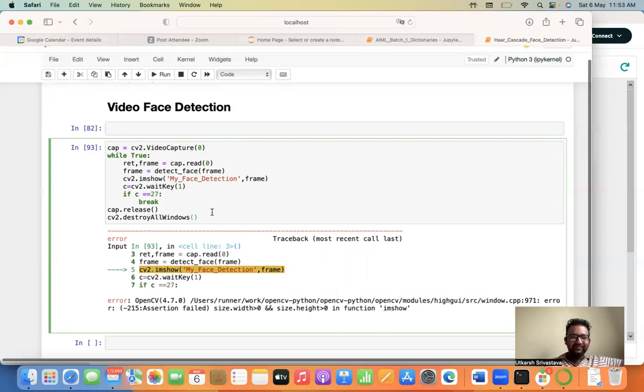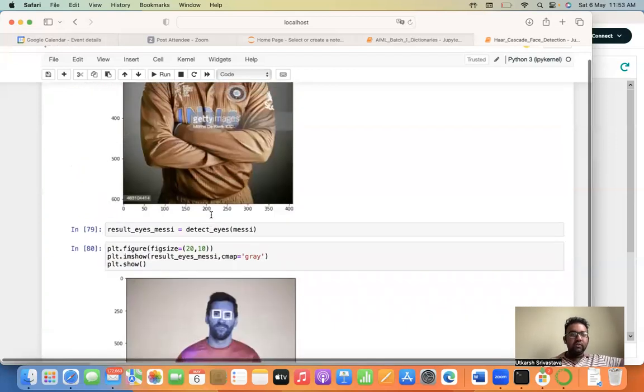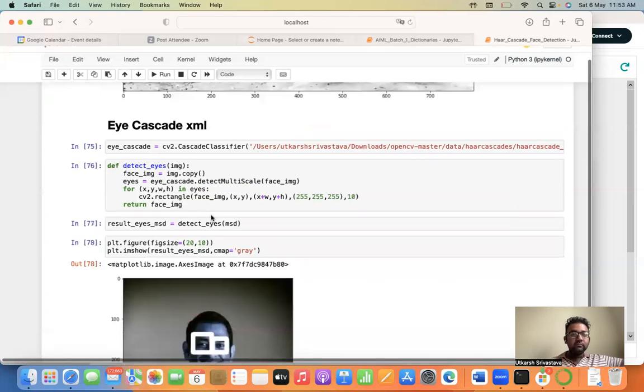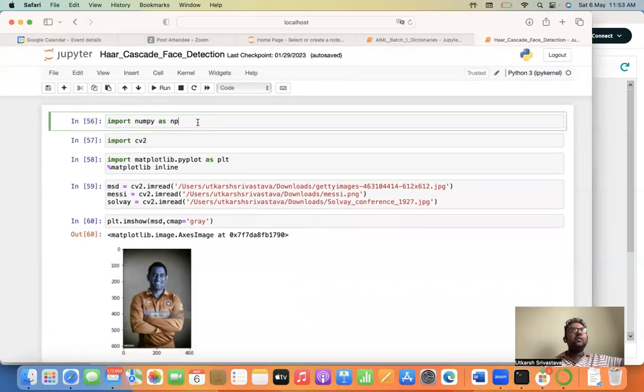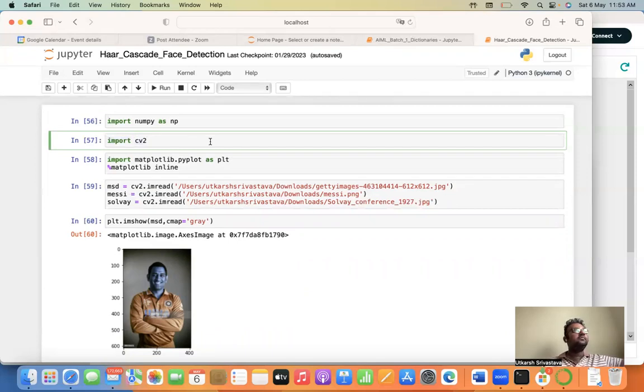Utkarsh, how long will it take for completion of this if we go for NLP? You're not interested in computer vision? No, I'm asking that after we complete this ML and DL part, if we go for NLU, how long will it take?